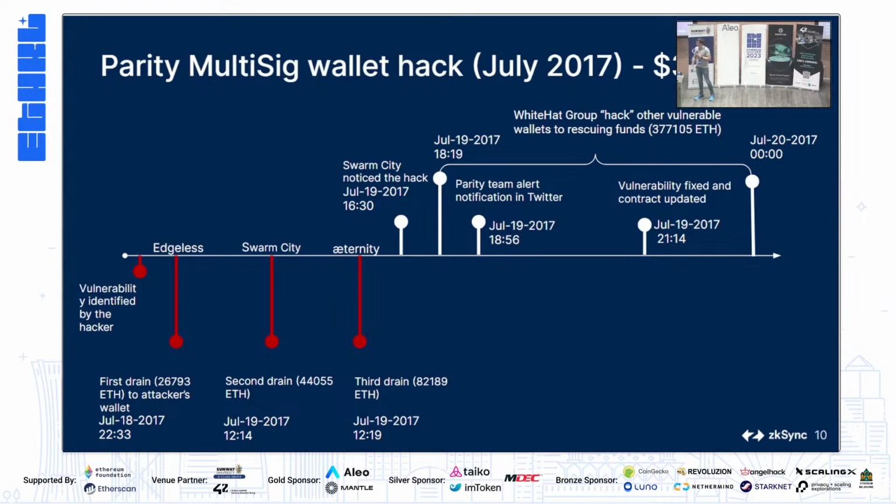So the first one was done on July 18th at approximately 10:30 in the evening, and the other 2 were done 13 hours after the first one. The main point here is that the owner of the second wallet identified that their wallet was drained after 4 hours. They checked the attacker's address and saw that these high transactions also hit that account. So they notified the Ethereum Foundation and many developer groups about this issue and this problem. And this group identified the vulnerability in the multi-sig wallet code.